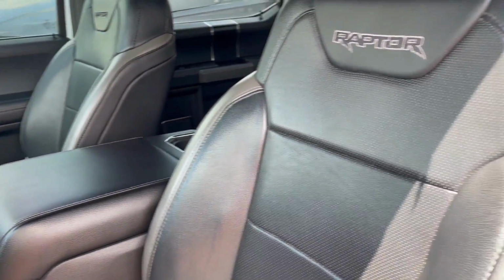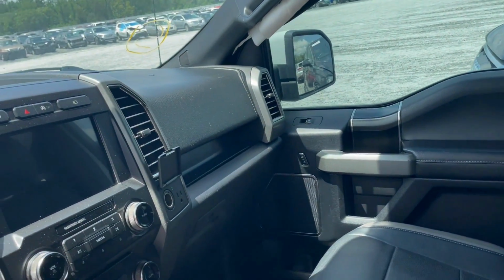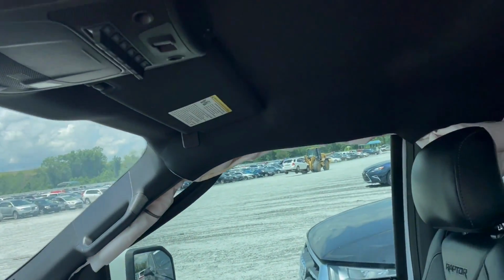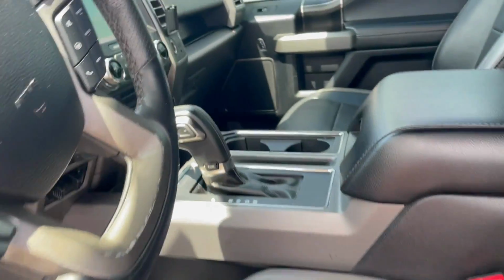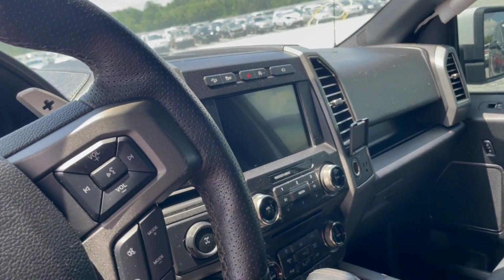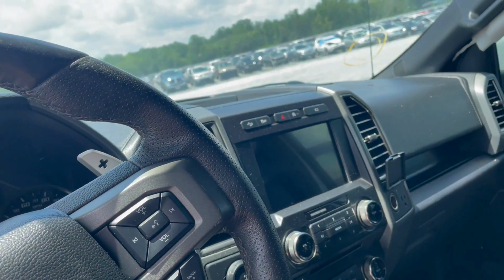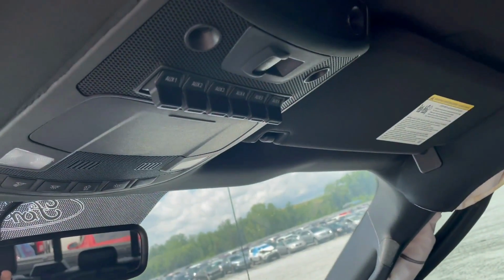Smells new in here, that's nice. Raptor seats are in good condition. Big old screen on there. I'm surprised, no sunroof or anything like that. Wow, interesting. But it does have a remote start, so that's always good. No power. A jump box would have been nice right here because it says run and drive. But yeah, they usually do die. I like all the auxiliary switches they have in there.